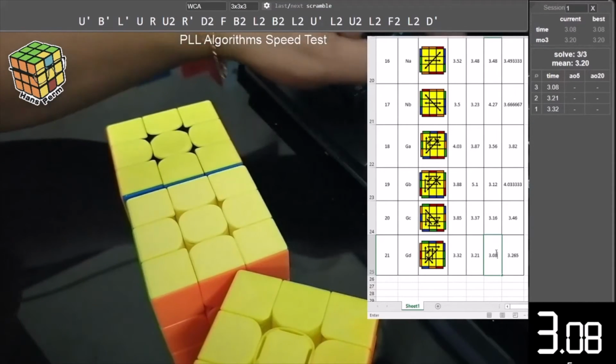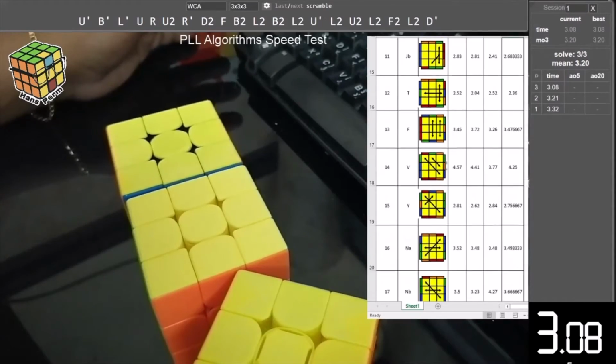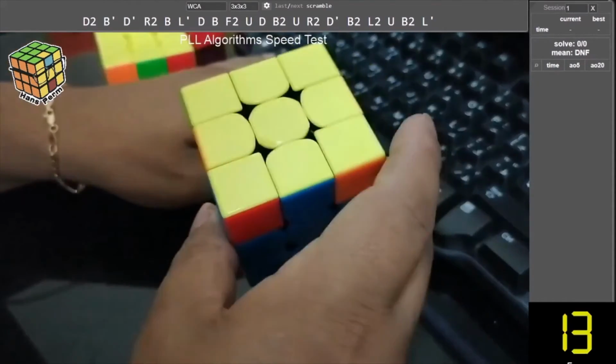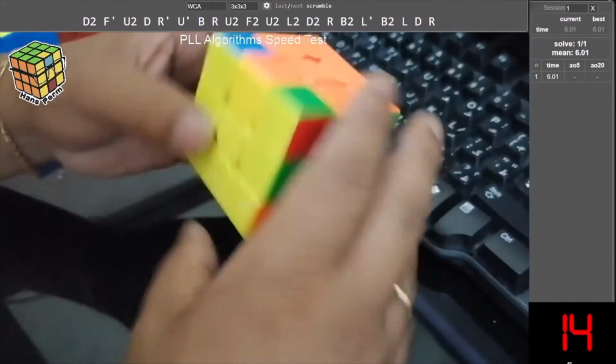Alright, so I think I have to go back to my E perm. First attempt. Okay. 6 seconds. Second attempt.